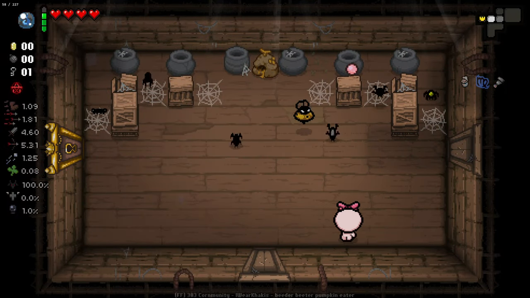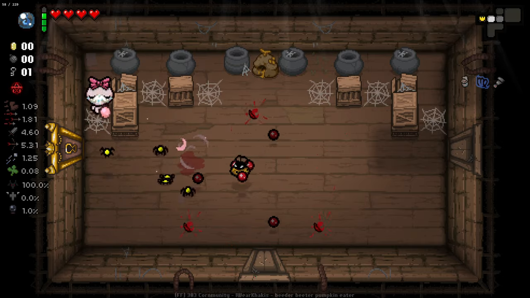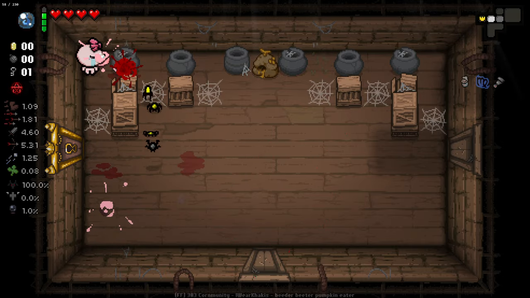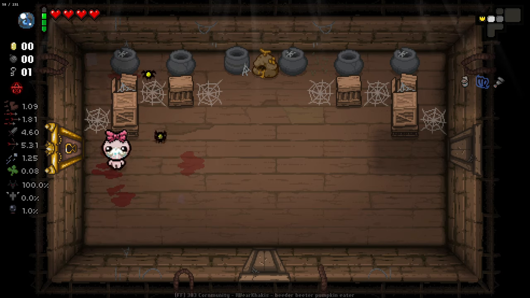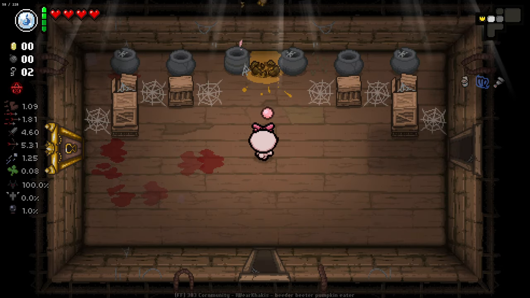Now, we do have no soul heart protection at the minute. We're very, very likely to lose our... Yeah, unfortunately, we're very, very likely to lose it in this room. But I've actually made a pretty decent play here, surprisingly. I thought backing myself into that corner would be terrible, but somehow it really worked out.